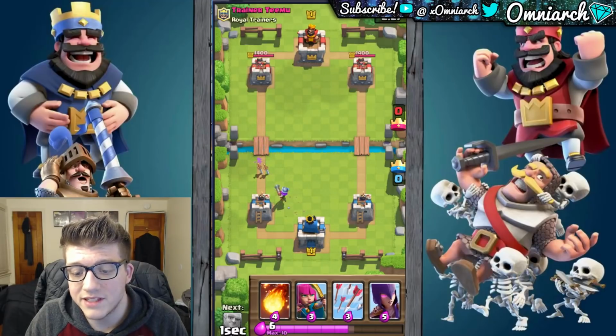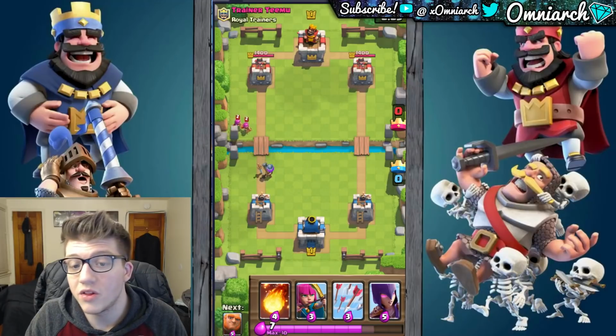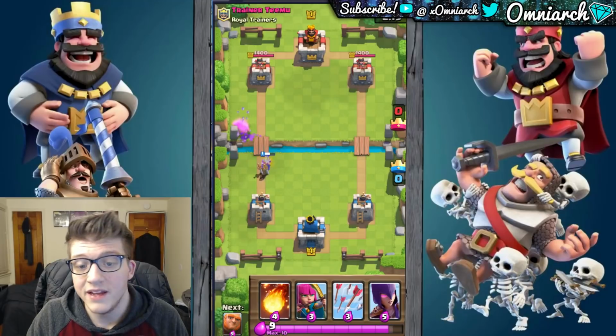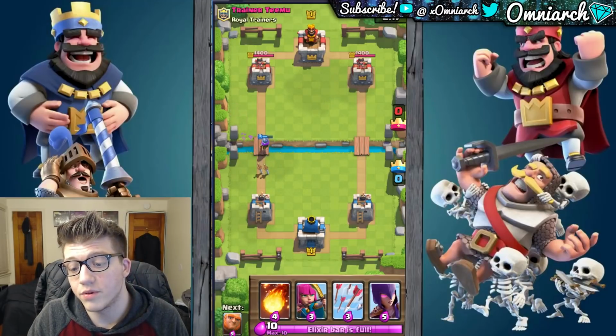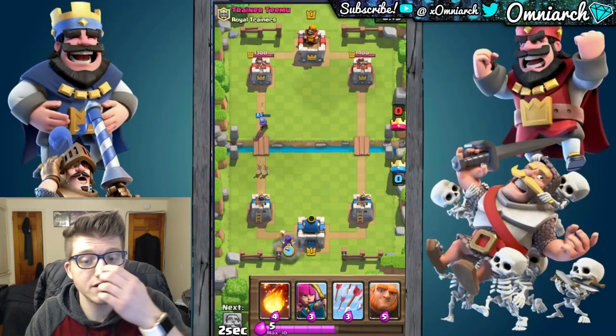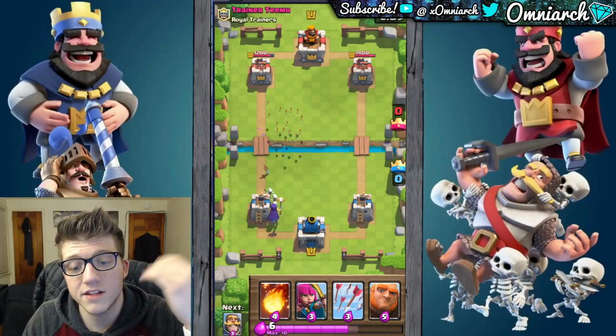So I'm going to deploy my musketeer here. Probably didn't need to do that. But the musketeer has more health than the archers, so it'll be able to take those out no problem. Now, he used 3 elixir to deploy those archers, and we used our 4 elixir musketeer to not only destroy them, but do some damage to the tower. And I'd say that's a pretty good trade.